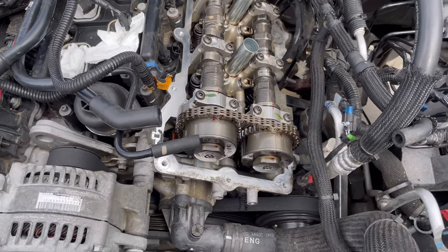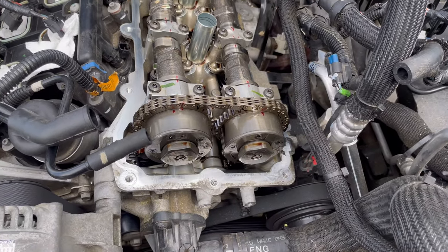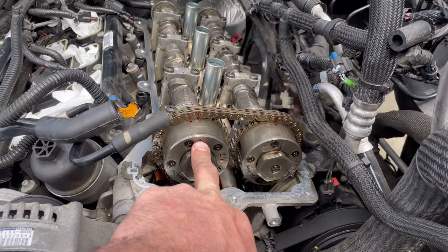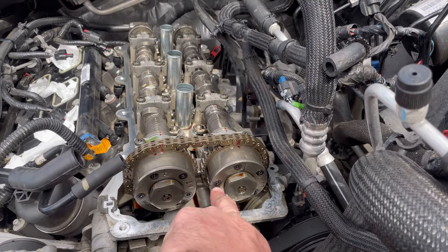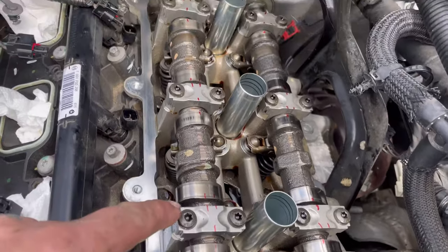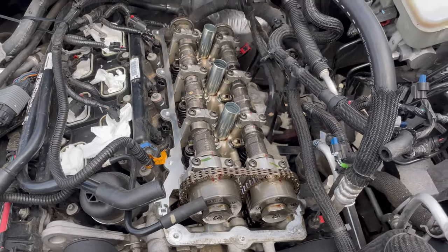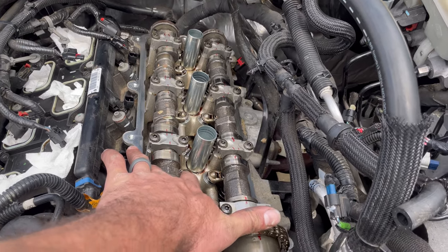So I'm going to try the keeping the timing chain on method first without putting the top dead center. For top dead center, you just make these arrows right here. They'll both face inward and point straight across each other. That'll be TDC. And out here, I just went ahead and marked everything with a Sharpie to keep the camshafts in line.